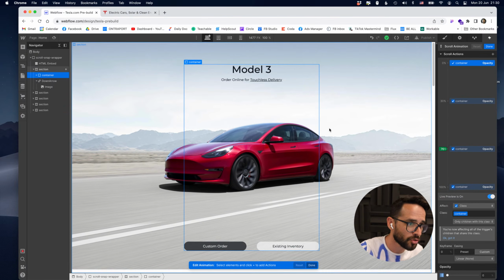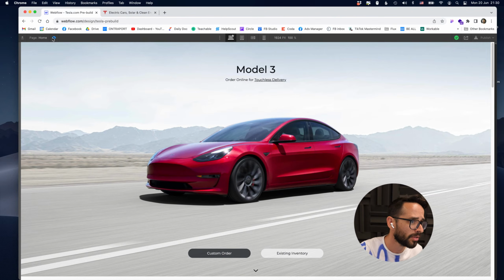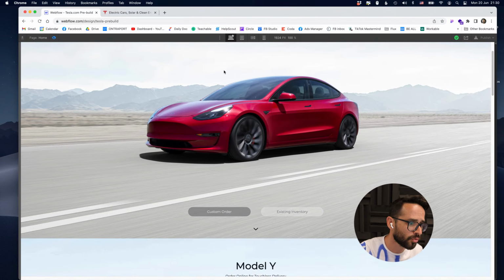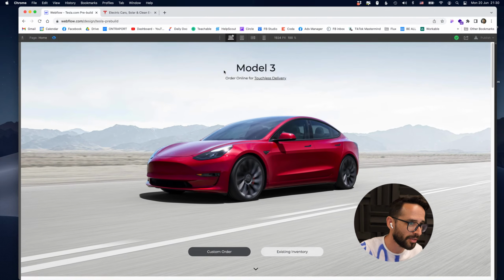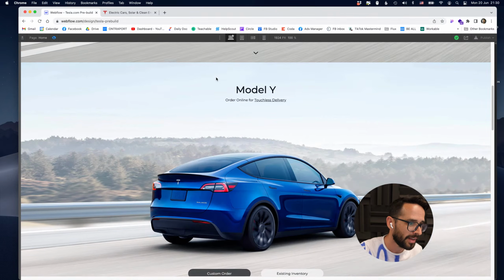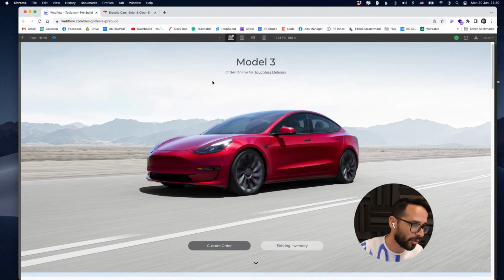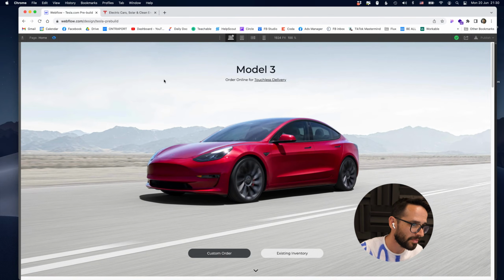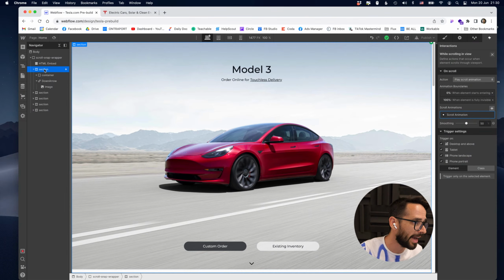And now, as I'm scrolling out, you can see it's starting to fade out. Let's do a done and let's test this out. So now we're seeing this. As I'm scrolling out, it's fading out. I'm trying to do this slow so that you can see it. And then, well, we don't have it in this section, but now it's fading in again. So basically now I have this applied to this section.